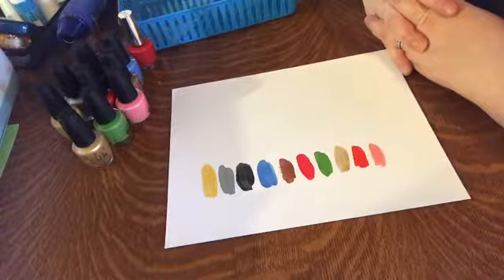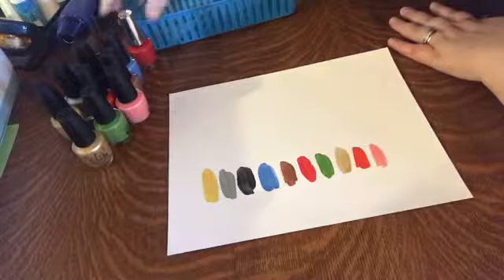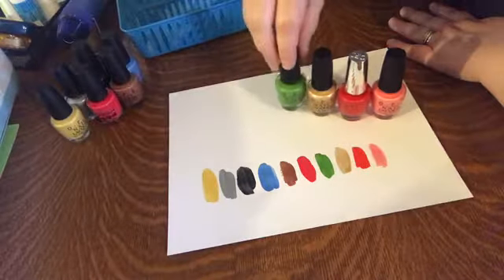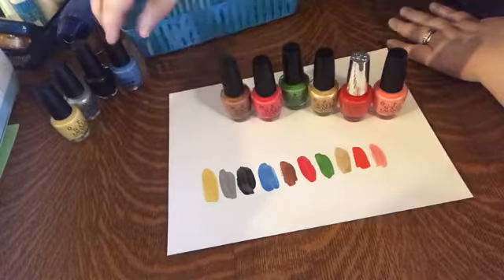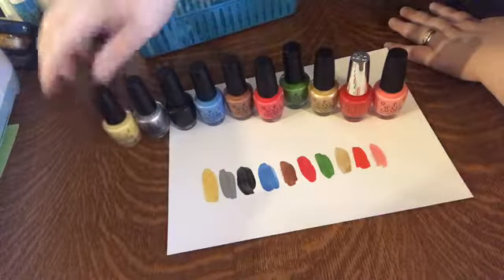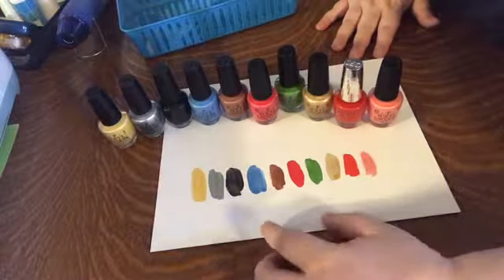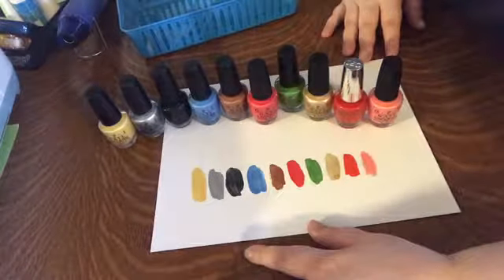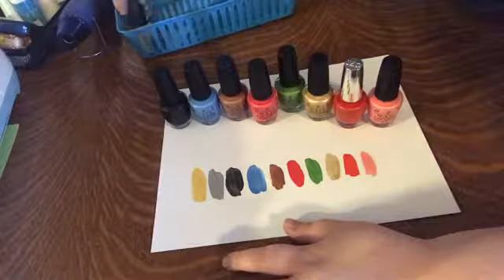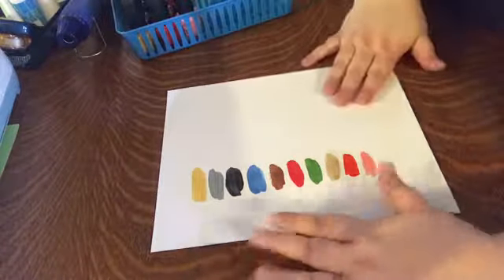I would encourage you to look around locally and see if you can find a bottle under five dollars — that's a really good price, because they retail even at Walmart for almost nine dollars for one little jar of nail polish. Definitely one of my favorite discoveries of 2017. I do still love the Avon polishes I have left, but I'm pretty pleased with this one. I'd like to get a lighter blue, an orange, and some purple, and then I'd pretty much have all the colors I would normally wear. But there's no rush to collect everything — I certainly have plenty to play with.